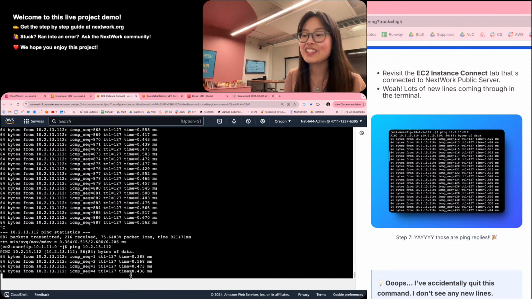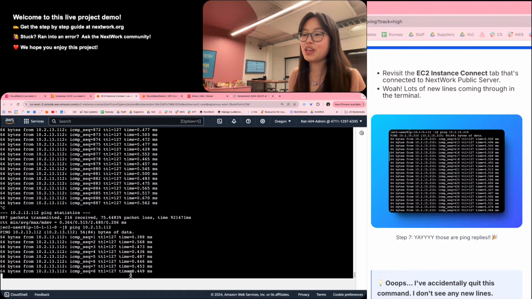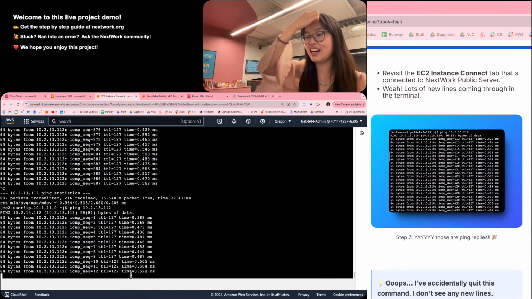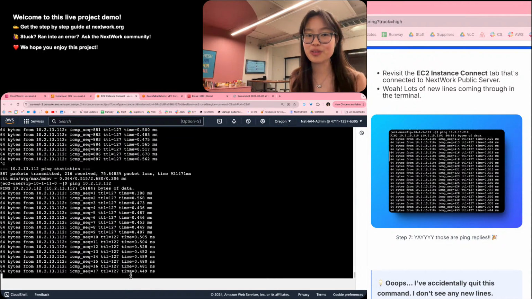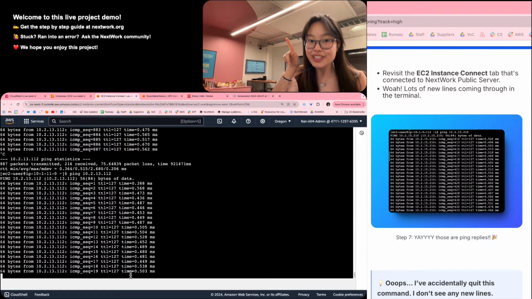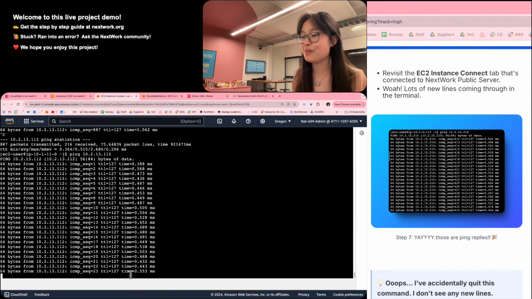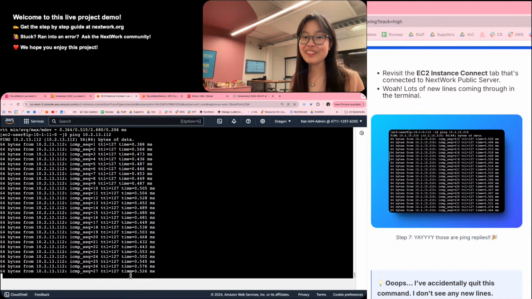Very nice. So just like that, you could redo the previous command. If you've accidentally lost your progress and new lines weren't coming through, your terminal has been waiting for you to put through a new command. Just push that up button and you'll be able to very easily see your last command. Cool. I hope that's helpful.